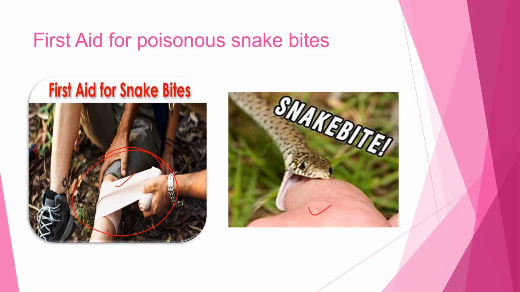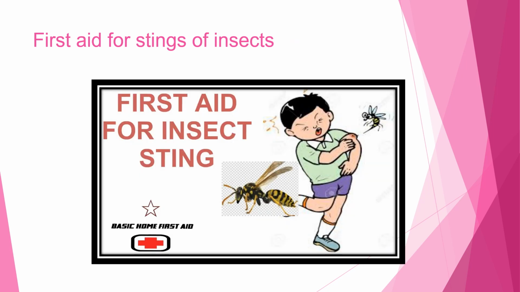So let us move on to the next one now. What first aid can we give for the stings of insects? If certain insects such as a honeybee or wasp sting, it is severely painful and causes a lot of discomfort. In such a case, we can keep the person calm and remove the sting with the help of tweezers.